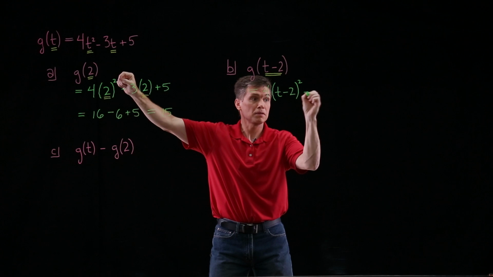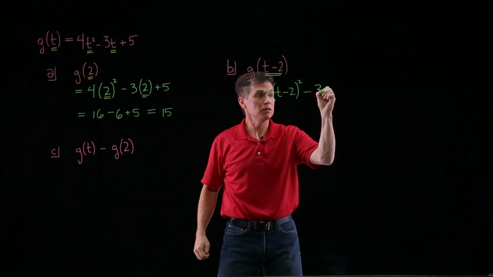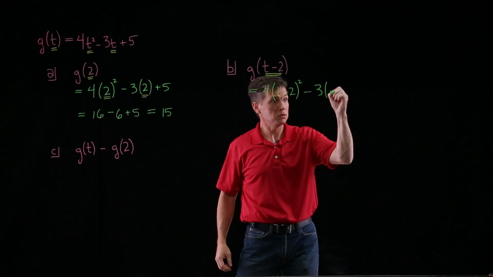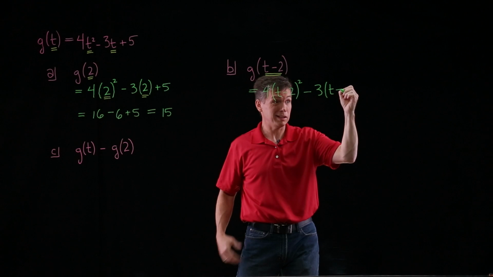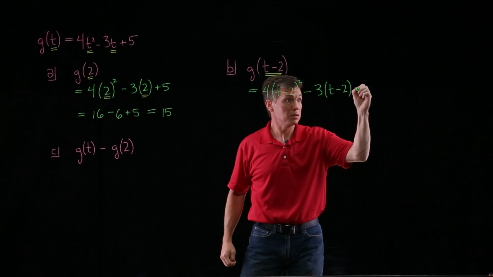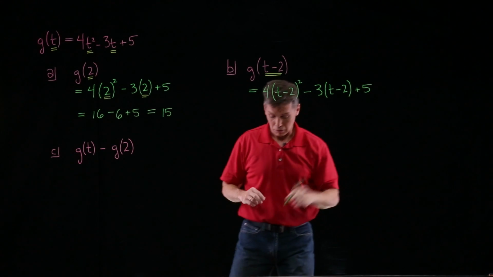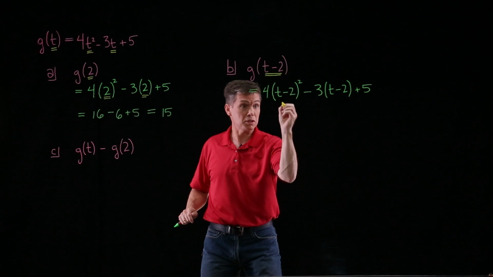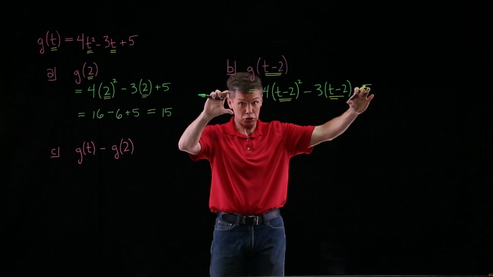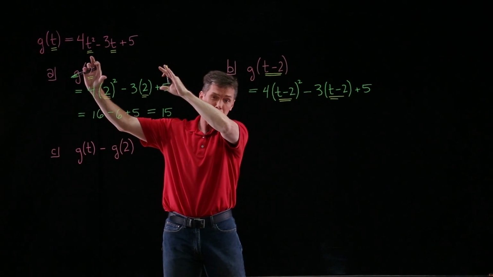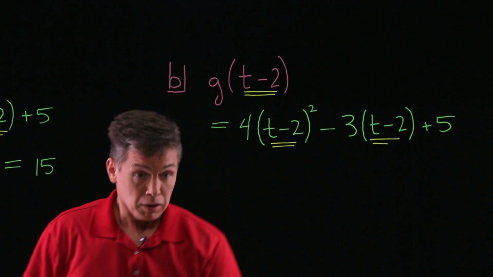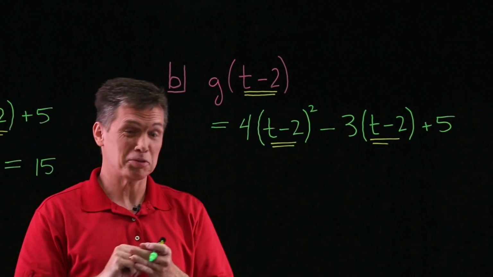Let me keep going with the original function. Then I see subtraction. Then I see a 3 being multiplied by the argument, and the argument here is t minus 2. So that 3 is being multiplied by the entire t minus 2. And then there's a plus 5, plus 5. And I'll grab my other color here again just to show you that that's the argument. This overall expression should look just like the original, but wherever there was a t, I'm replacing that with t minus 2. Okay? Now back to this problem though, because you always want to try to simplify.